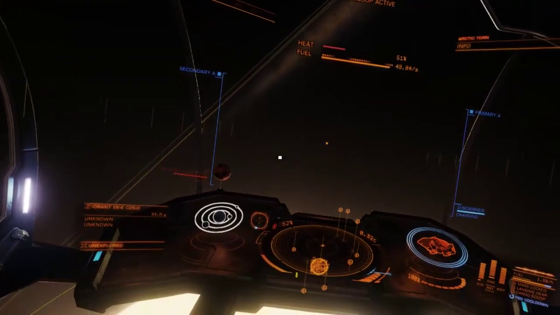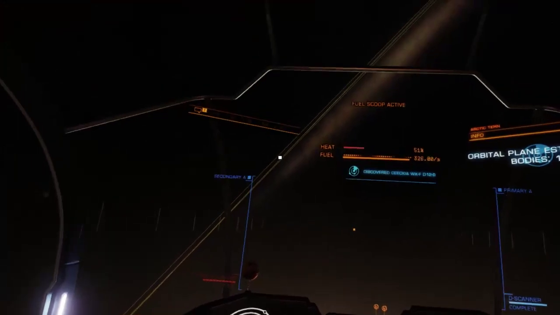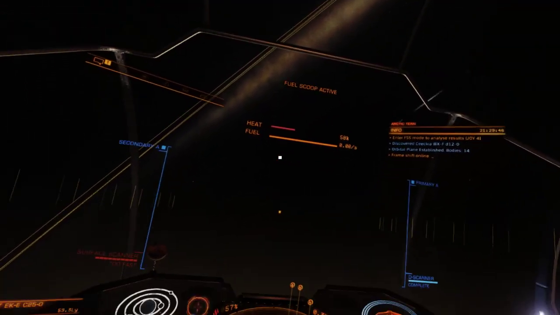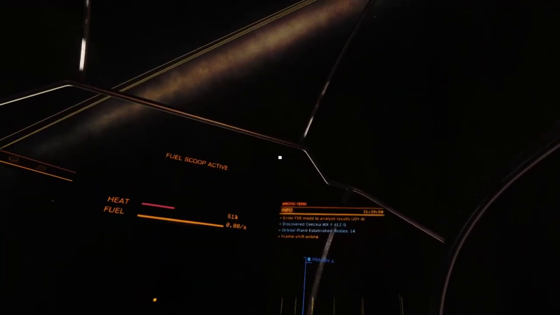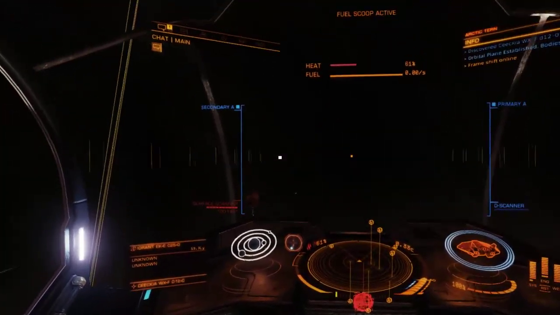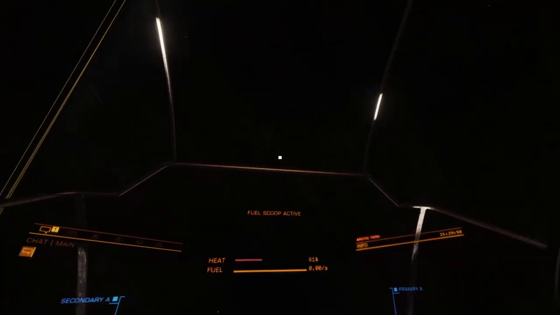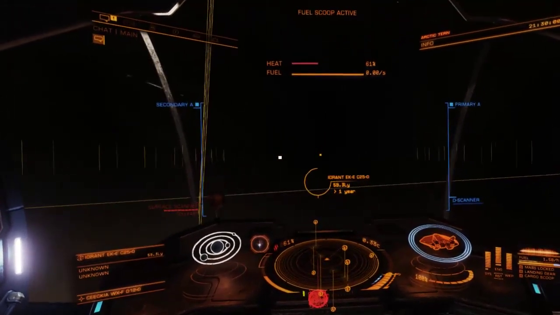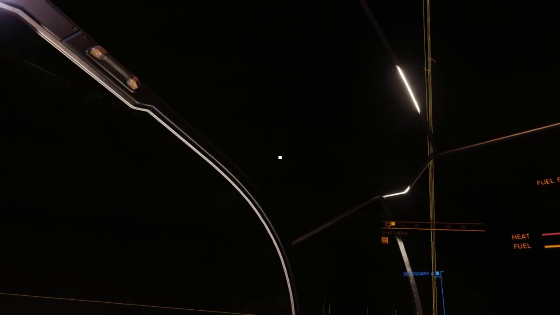Oh, wow, look at that. Fuel scooping. We're really far away now. And just look out at this. There's no stars. I've commented on that before, that this region of space is called the Abyss. And, yeah, you can see why. It is dark.